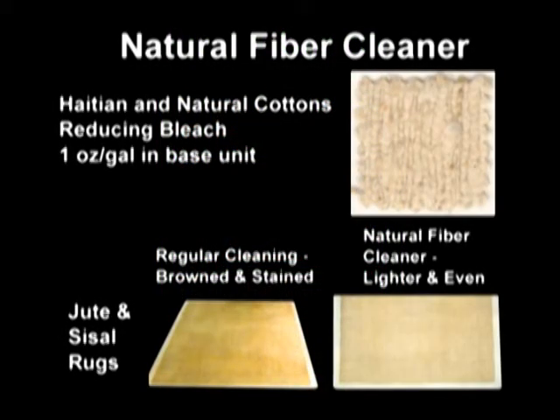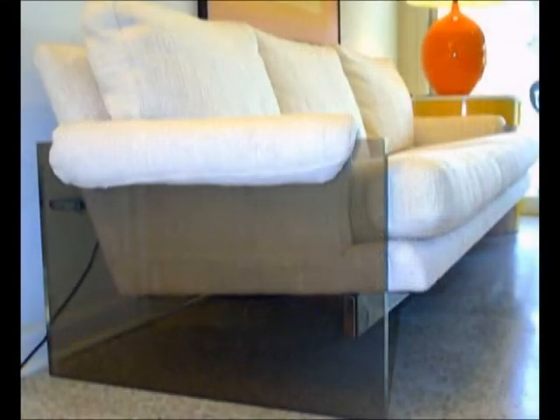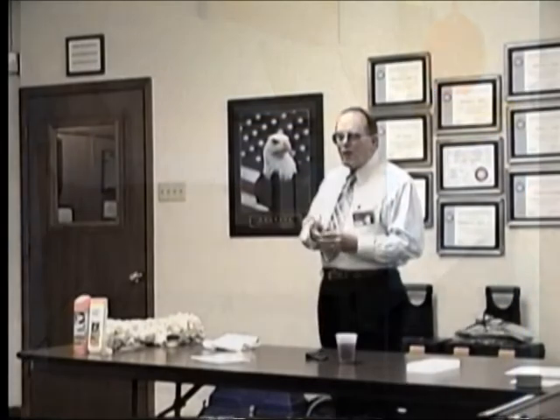Natural fiber cleaner. This is an unusual cleaner — we don't make it. It contains a reducing bleach. The big thing here is it is for Haitian cotton, and some of you were asking about cleaning sisal. Does anybody know what Haitian cotton is? Haitian cotton was where they kept the cotton seeds in. The problem with the cotton seeds was when it got wet, they would swell up and explode and leak out black-brown oil — and you just bought yourself a sofa. It used to be very popular because it was pretty, with little black dots. But the cleaning tag would be solvent clean only. Even solvent cleaning on Haitian cotton is dangerous.